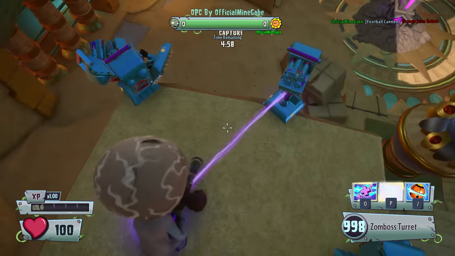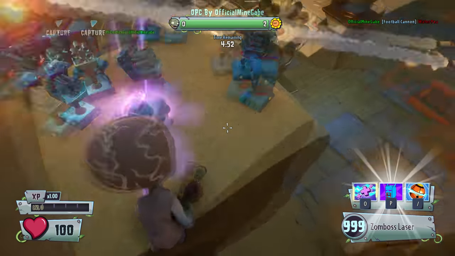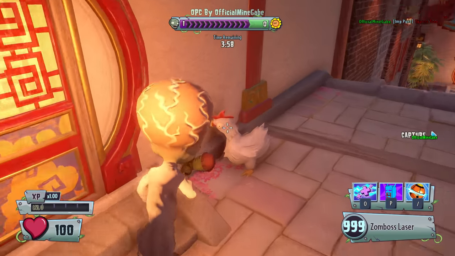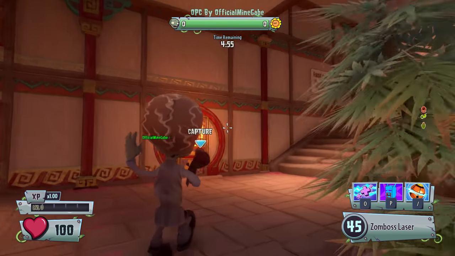Haha, plants. You're in for a shocker. Okay, we've got loads. I don't know what's happened. I can suddenly spawn so many. Hey, chicken. Oh, you're alive. Hello, chicken. Nothing you can do to stop me now.